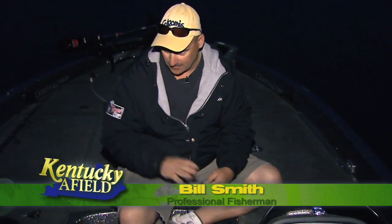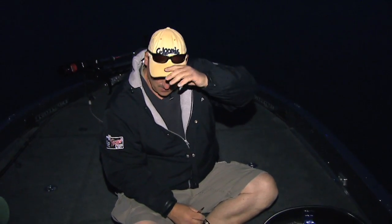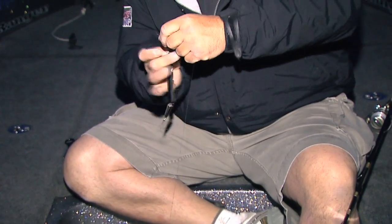Normally in the morning, you'll just come out here and you'll listen for them. You know, that's kind of why I'm just sitting here. You can just hear them sucking at the surface. Right now with the lakes up, the alewives really aren't coming up totally. We'll start with slivers. I'll start throwing spinnerbait, what we call redneck walleye fishing.